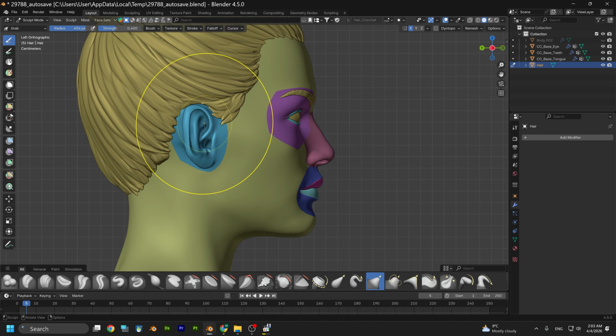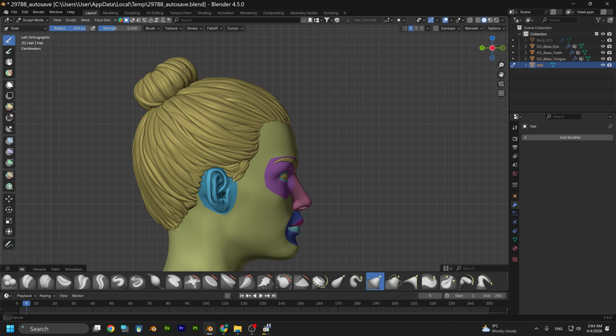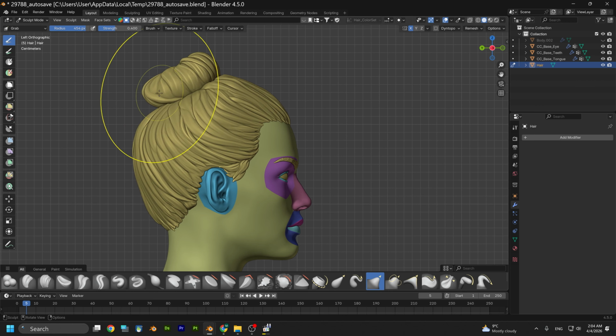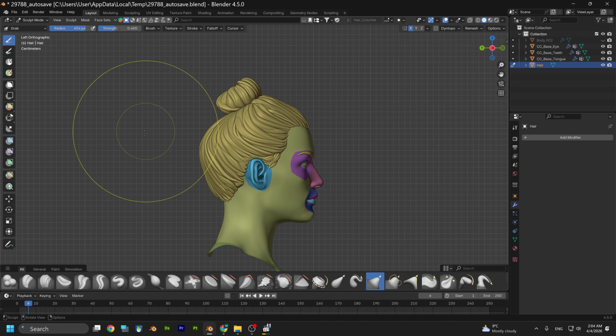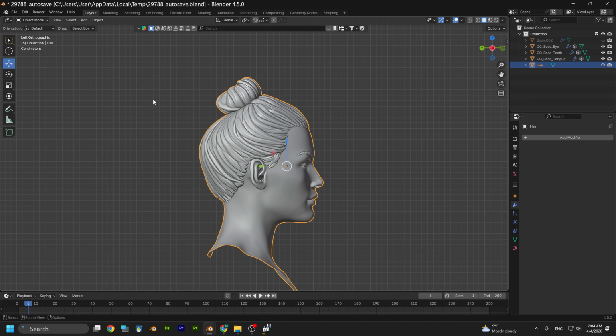Just move them a little bit more. And I want to move this back side in front. And you'll see why I'm doing this.